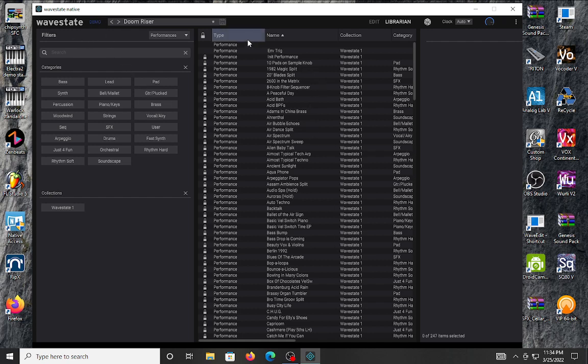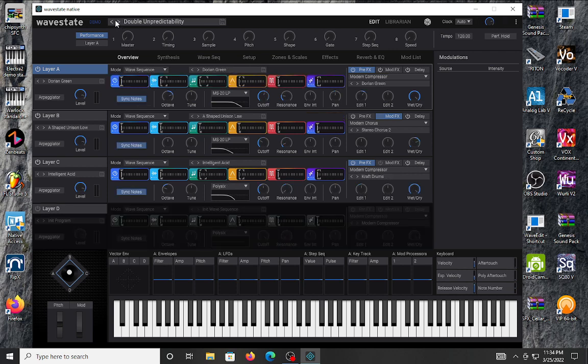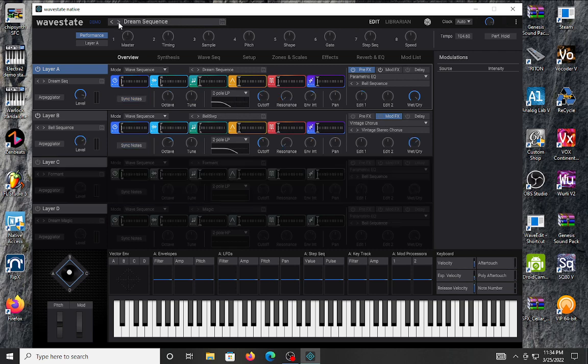But let's go back to edit. There's a lot here. You have your 8 macros that you can use to program different aspects of the synth. Of course, it always changes depending on your patch. Let's see.